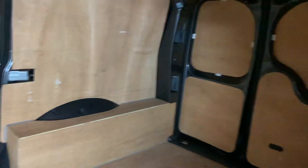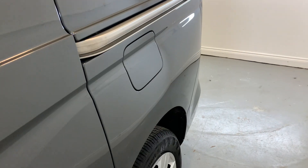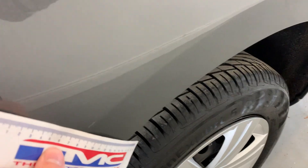Just opening that up to show you the inside — showing you that bulkhead first of all. Got a few marks just along the bottom of that. It is one of the problem areas on these types of vehicles — stuff gets put up against the sides, rear doors, or bulkhead, all creates a few marks. Not uncommon to happen on these types of vehicles at all. Got a bit of a scratch just on the front of the arch there.